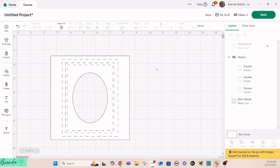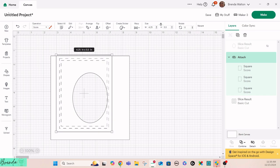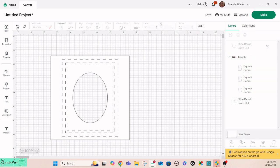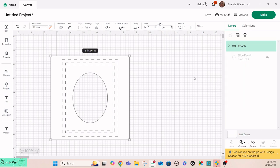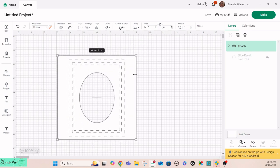Then I'm going to go back and make sure everything's together. Nope, not together. So let's go back and make sure I attach everything. So it's like it's one thing, it's all attached. So for all intents and purposes, you have just made your own stencil.